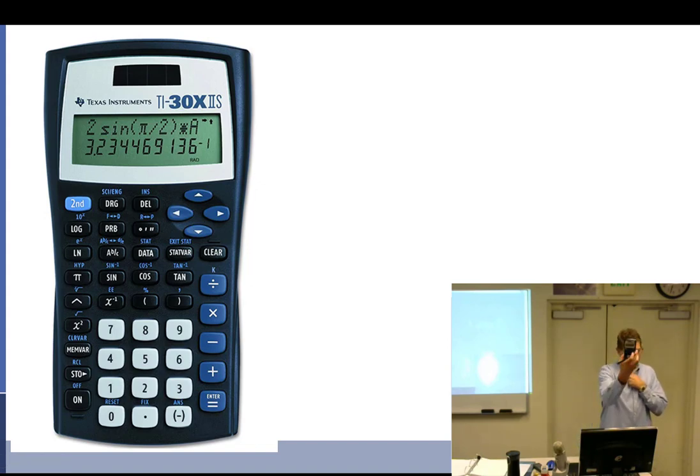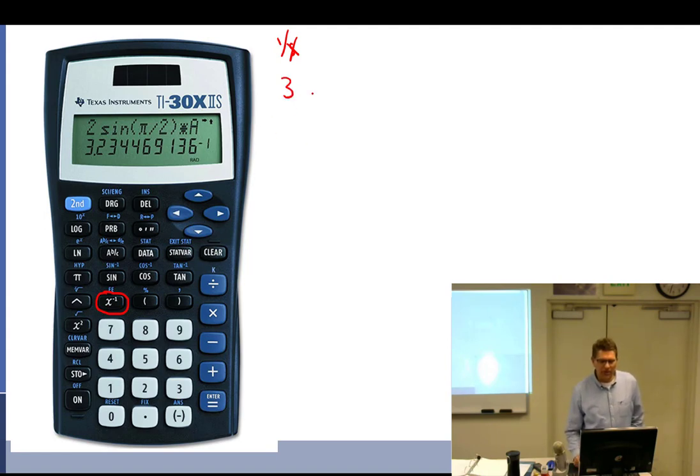On this calculator, it is the x minus 1 right here. X minus 1, that is your friend. On Hannah's style, the one we were using, which I don't think anybody is, it literally says 1 over x. I think it says 1 slash x or something like that. So very different, but it's the same thing. So we're going to use the x minus 1, which is the same as 1 over x.